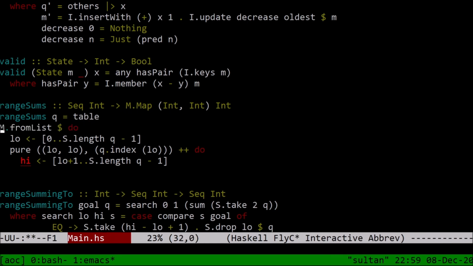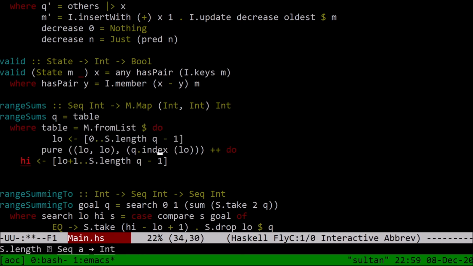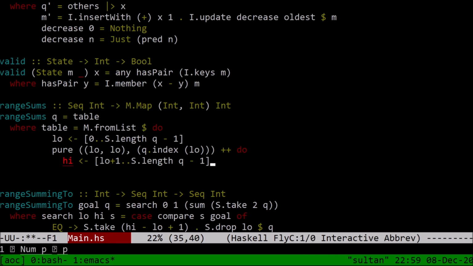That was the whole point. So we say where table equals, okay, because I need to be able to look up in the table the range from low to high minus 1, basically.